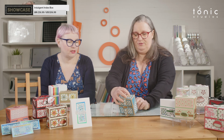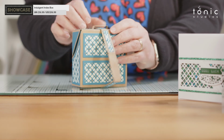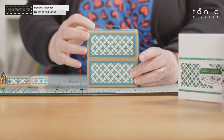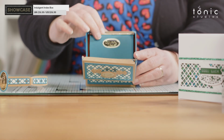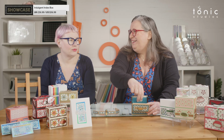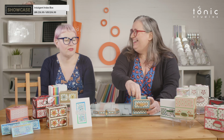I know about this one because I made it. So I used the strap instead, which I magneted on there at the back. Let me show you that actually. So there we go. That's your little strap. You just take that off, take it through the handle, and it comes off as a piece on its own. And there's your little box. Open it up, and it says, I can't read it backwards, Scrummy something. It says Scrummy Treats.